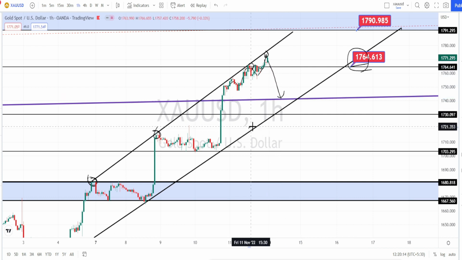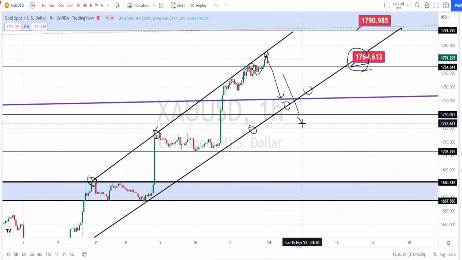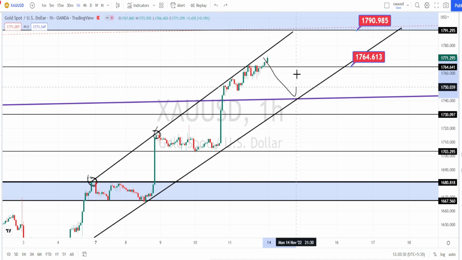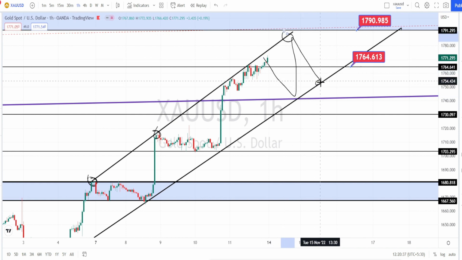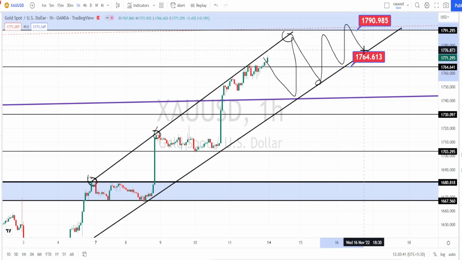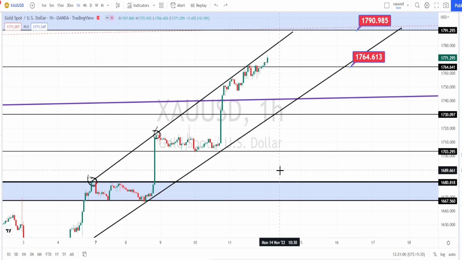But still we have the 4 hours time frame trend line or the support line where it has to break in order to continue further on the bearish side retracement. And as long as the price action is trading within this support line from the 4 hours time frame and the resistance line from the hourly time frame, we can expect the bullish side trend to continue in hourly time frame. Let us mark the support and resistance levels.